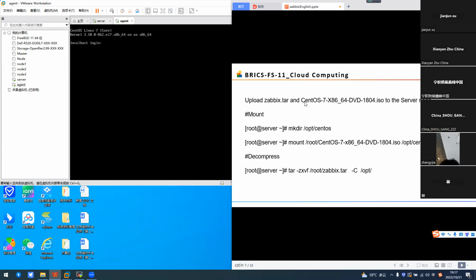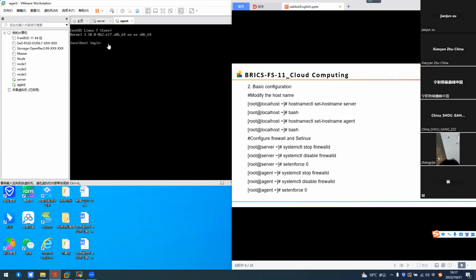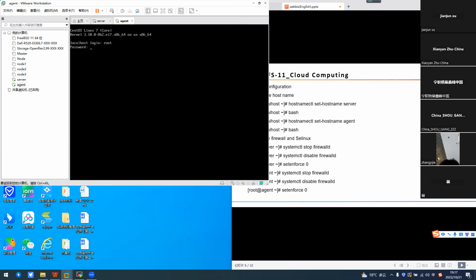Okay, that's the configuration. We will log into the server. First, we will log into the server. The password is 0000000. Okay. Then we will configure the IP address of the host.